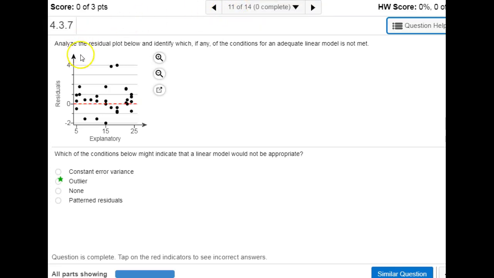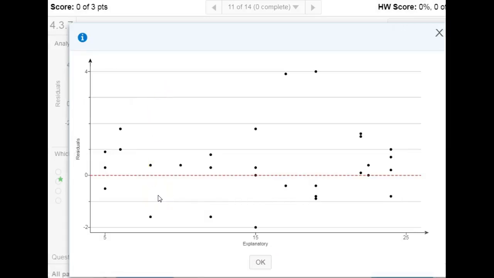For number 11, we are looking at a residual plot here. To first explain a little bit about what that is, for different values of our explanatory variable x, the least squares regression line gives us predictions for what the y value will be for different values of x. And we actually have actual data from our data set, and that's what's represented by all these points: the difference between those actual data values, what their y values were, and what the predicted y values are from the least squares regression line.